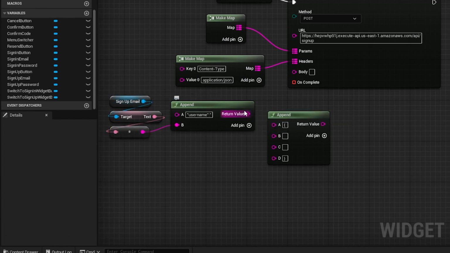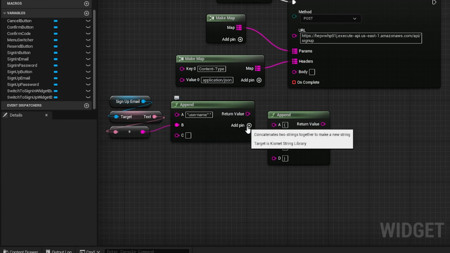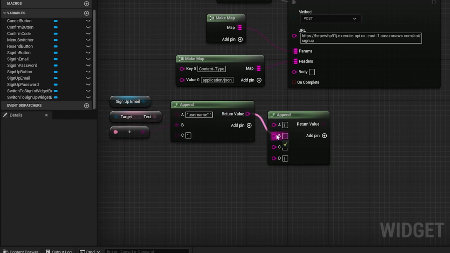Then add a new pin, and append a closing quote, followed by a comma since each value in the JSON object is separated by a comma and we're still in need of the password. Attach this to slot B of the original append node.